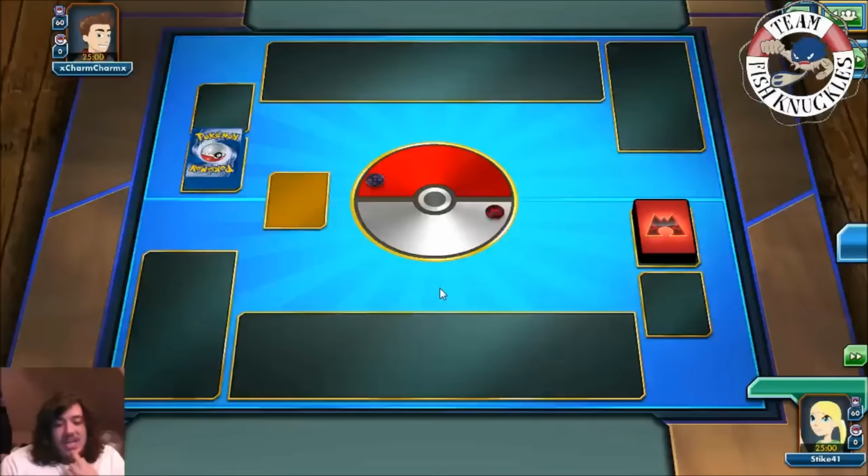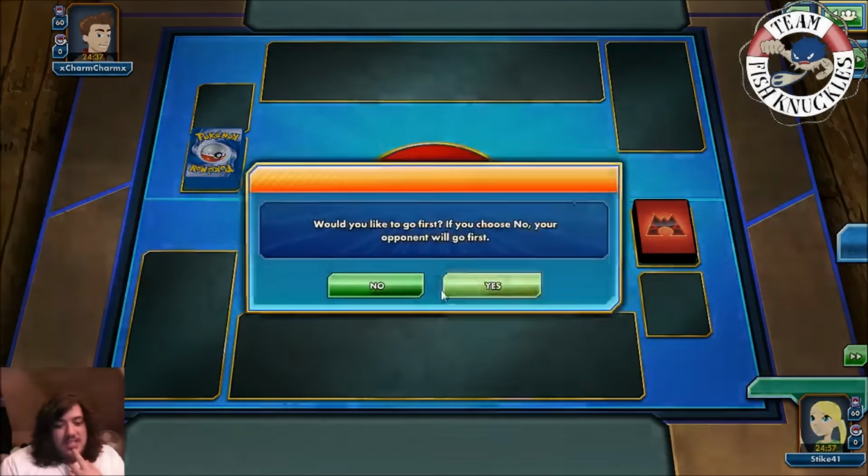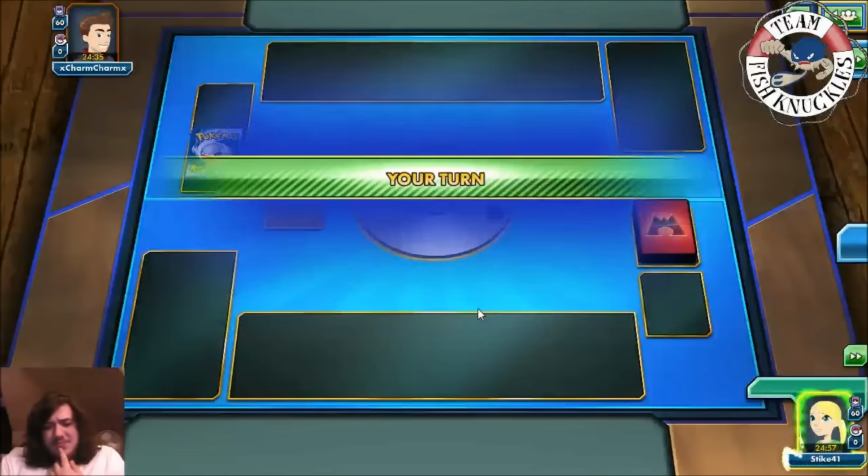Alrighty. So we're putting this X Charm X. I wish it was X Charm. That'd be cool. But it's X Charm X. He is playing a Steel and Colorless deck. And let's see what that is here. And we did have the advantage as well. And there's the heads. Alright. We get to go first here.